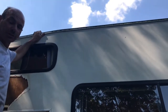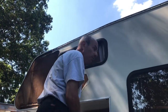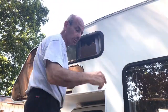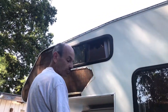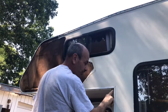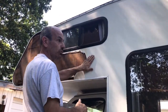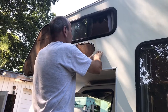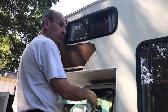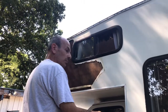We're going to replace the trim - I just bought a hundred-foot roll from eBay for about 18 bucks. You just snap it into place and it covers up all the screws, makes it look clean, and it does provide some water coverage too. We're going to change it all the way around the whole thing. We're getting ready to do some serious traveling this summer, so we're fixing it now while it's hot - 91 degrees today - and we'll be traveling when the weather cools down.